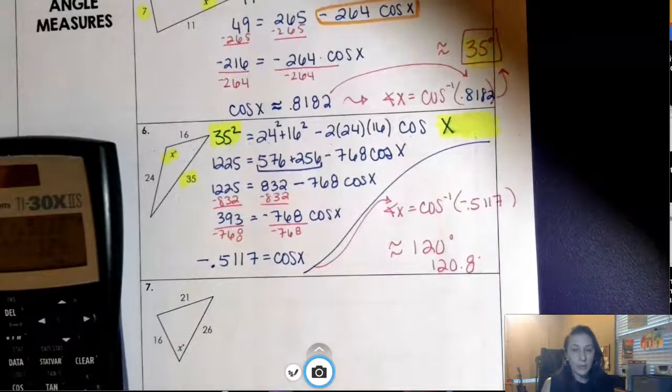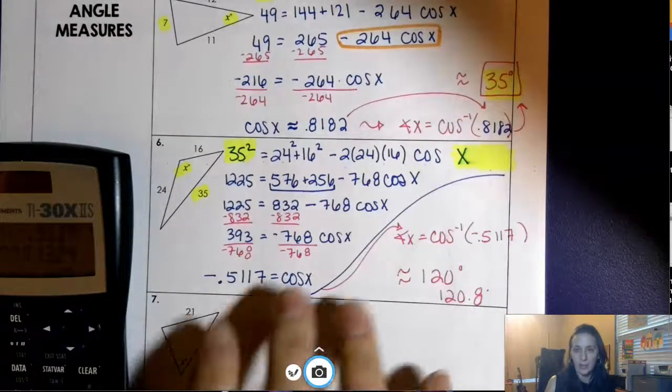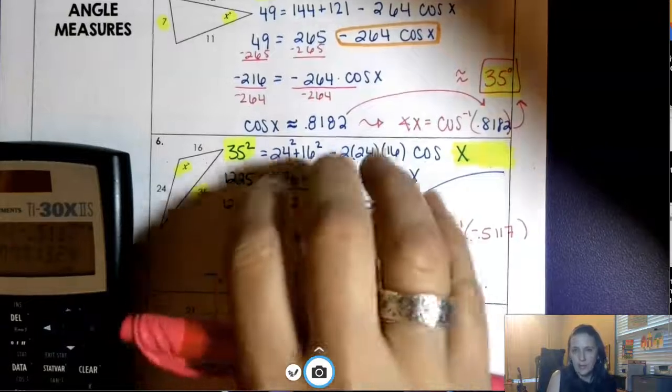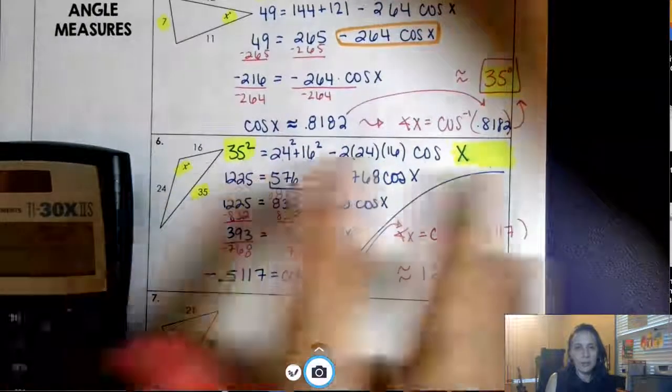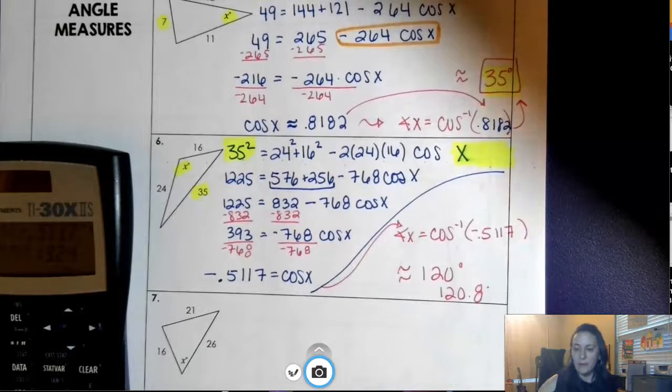So those, it gets ugly a little bit, but I want to know that you can do the setup. If you can kind of do that setup, the work is ugly. You're not going to have a lot of these problems, maybe one or two. And it's not something you're going to see a lot of in geometry. You're going to see more of that later on in Algebra 2, but it's something you want to touch on because it talks about our triangles.